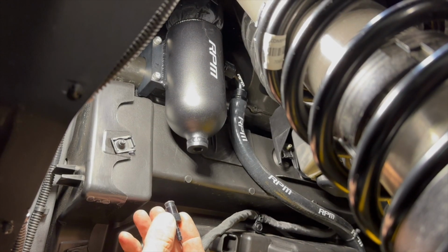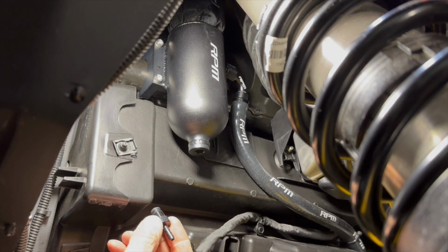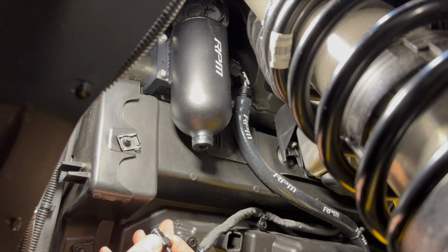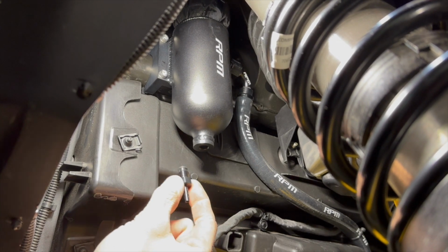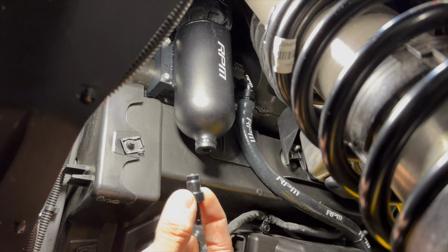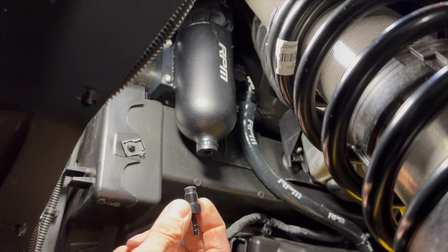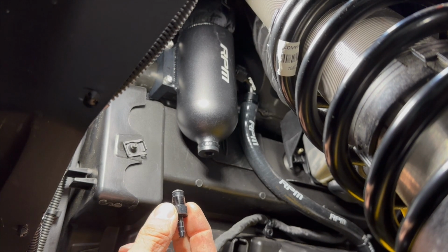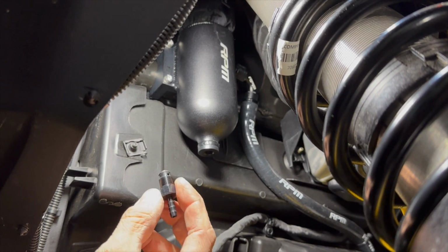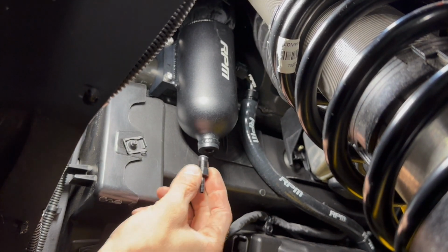All right, guys, so this is your drain valve. We actually have these new drain valves. If you had one of our Catch Cans in the past, we had a brass fitting that went up in here. Well, it's actually all built into the Catch Can now. So this is an O-ring sealed fitting, and it's just simply going to thread in. It doesn't need to be tight. You don't need to use pliers on it. It won't fall out because the hose is going to be zip tied to the chassis, so it actually can't completely turn out. We're simply going to install it like this.